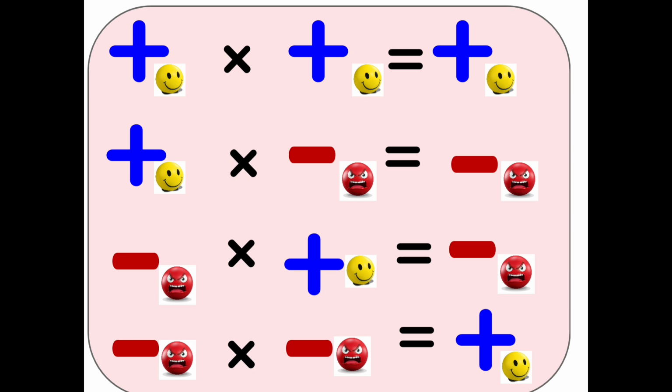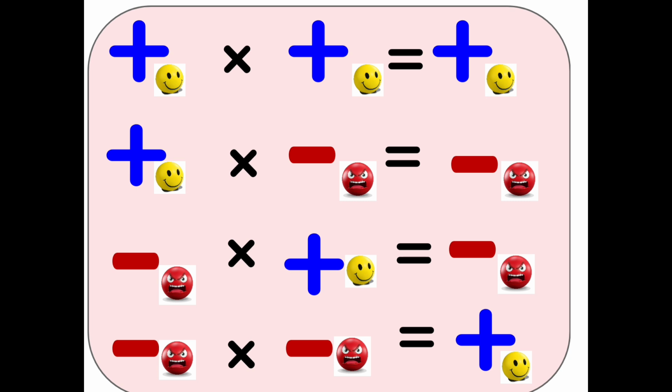And for the last one, if you have a bully, a minus, multiplied by minus, it gives us plus. How? If you have a bully and we have another bully from another street that comes to bully the first bully in order to protect the others, then it is a plus to us. The person protecting us is a plus to us.